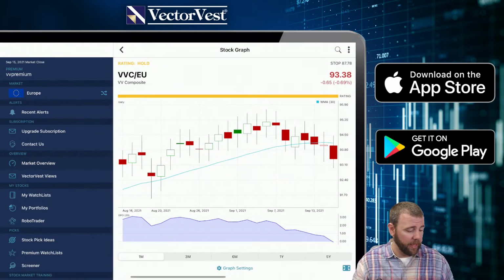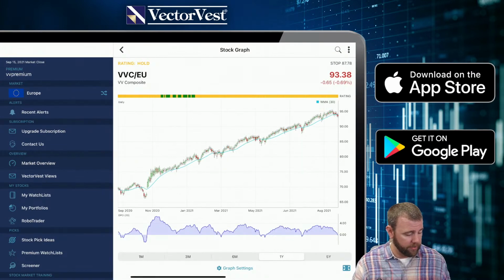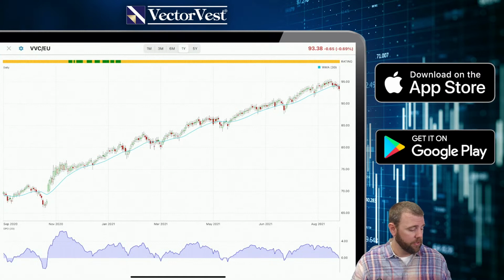So if we go take a look at the VectorVest composite, let's go 1 year, zoom in. Similar patterns we're noticing all across the globe so far. We still have 2 more to go, but the same situation that we noticed with the US and with Canada is still happening here. We have prices steadily moving higher, but every single time we make a new leg higher, we end up seeing lower highs on the DPO. So momentum is waning as prices continue to get more and more pricey, essentially.